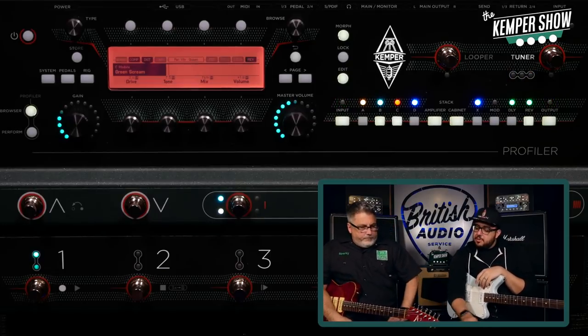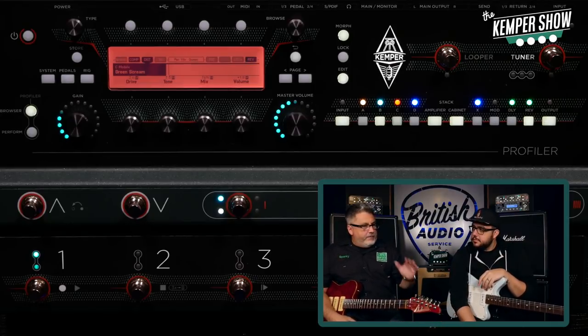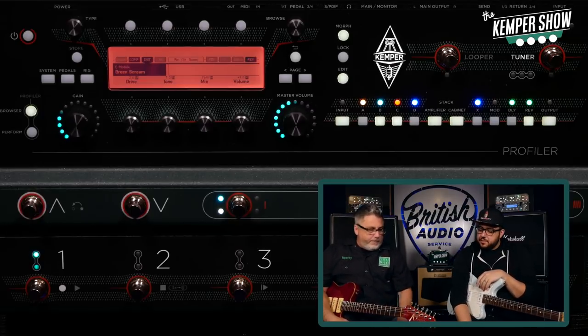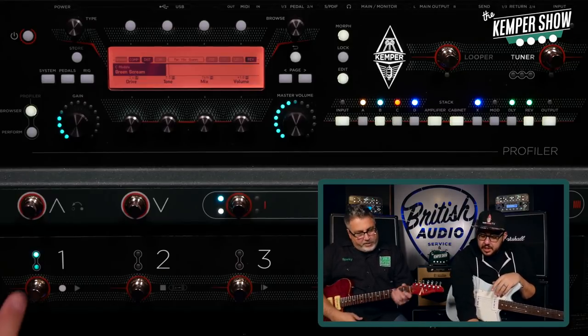Now, why do you do it this way rather than just turning on the boost or turning on the green screen? It comes from being on stage for so many years and having to sing. And when I'm singing, it's hard for me to look down. So I want to just hit the bottom buttons. So I try not to hit much of this second row. Then you can't miss, or you're less likely to miss. It's an idiot-proof method. And I'm an idiot, so I'm trying to make it idiot-proof.